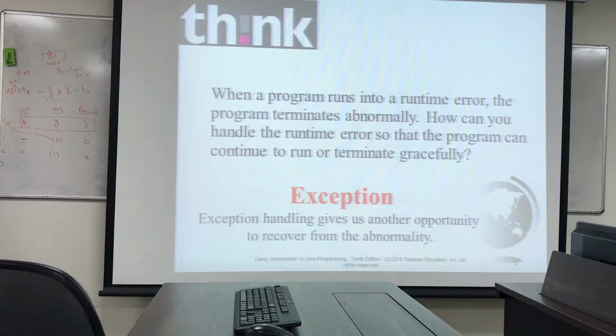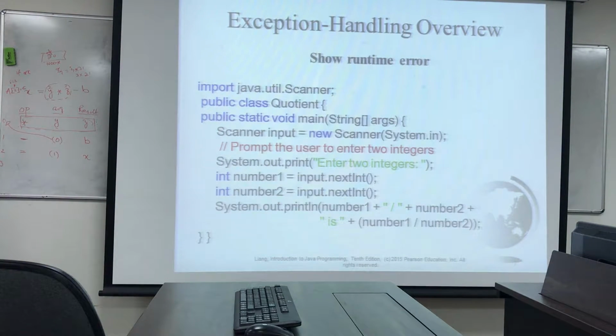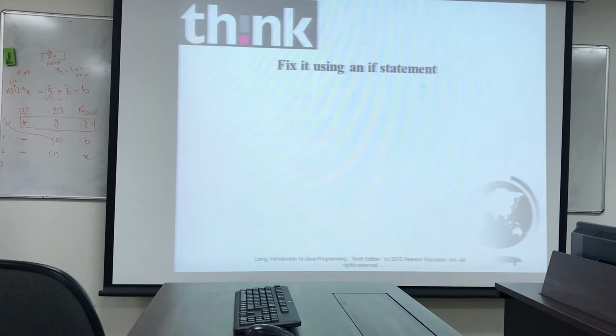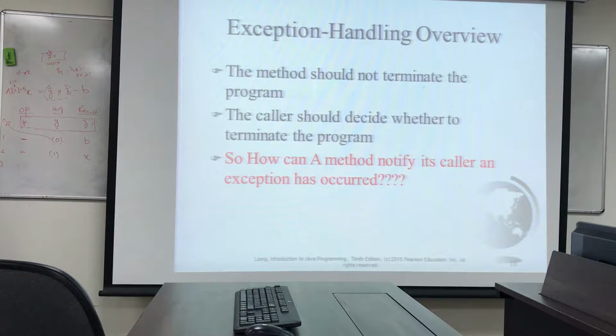Exception handling gives us another opportunity to recover from the abnormality. So we can recover using exception handling, or at least we can gracefully terminate. At least we can give a message to the user and close our program. That's what we do with exception handling. We have discussed this, so I think you know all this. So let's go through the topics we have not covered. Any questions?